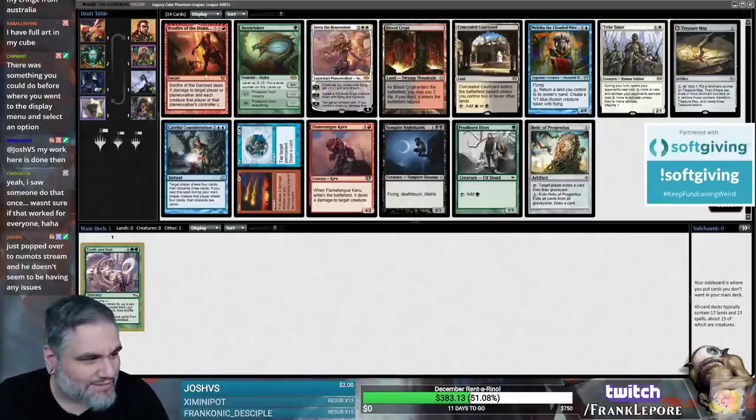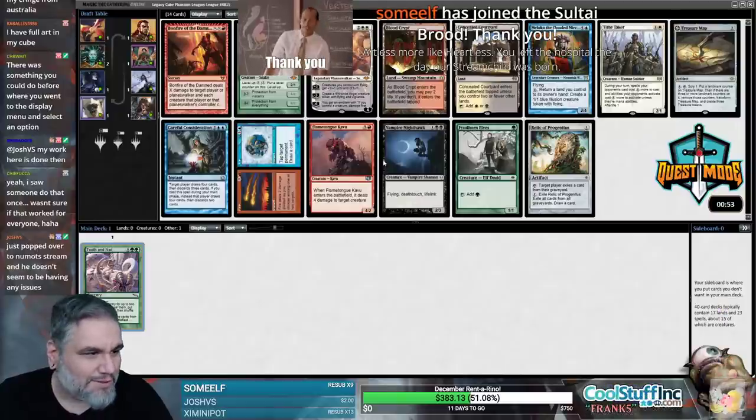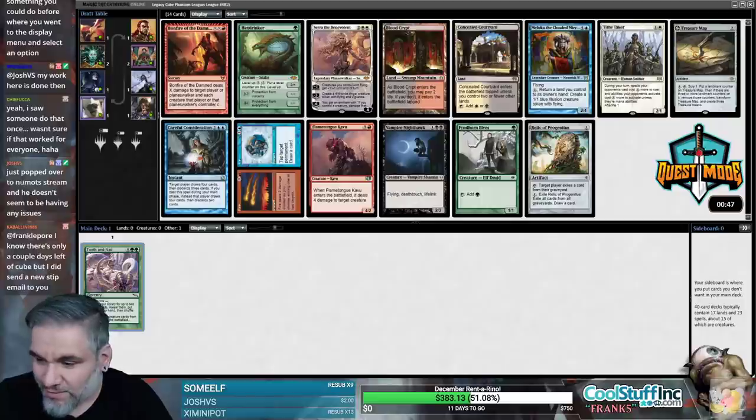So this is going to be a normal draft. We're just drafting normally. I took Tooth and Nail. Some Elf, thank you so much, buddy. Welcome back, really appreciate you. Zimini Pop, thank you so much as well. Really appreciate you.